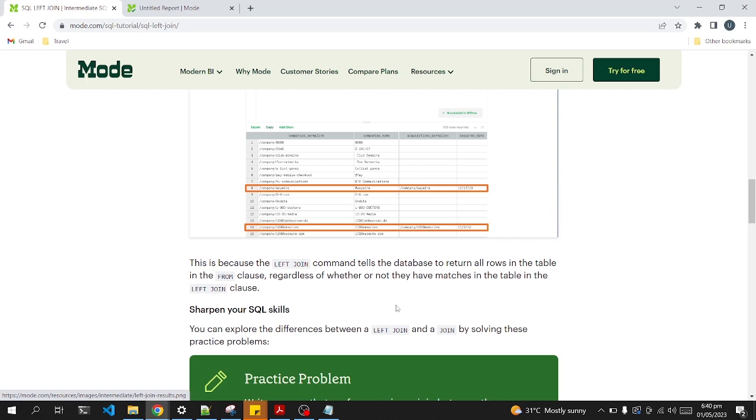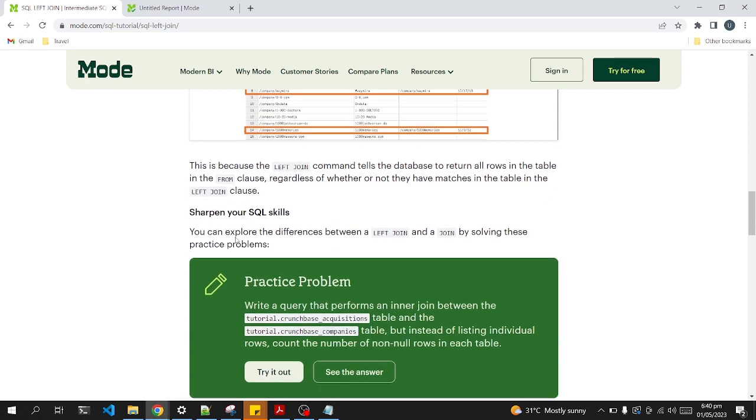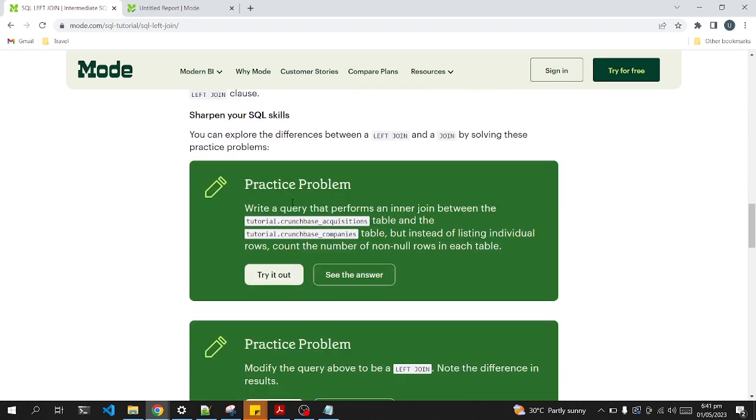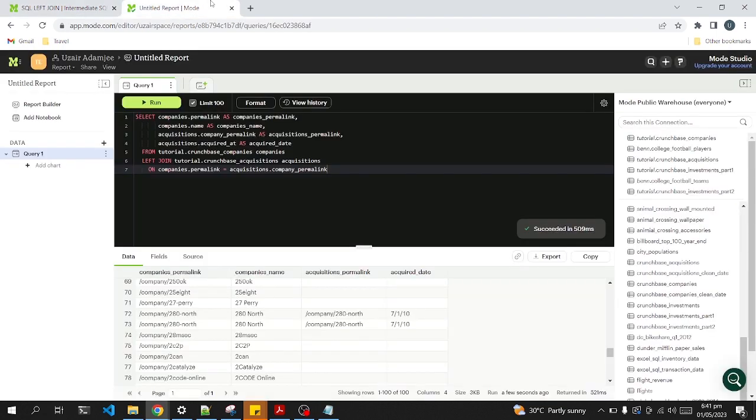We can explore the difference between left join and inner join by solving this problem. In the first query, we have to write a query that performs an inner join between these two tables. Then instead of listing all the records, we have to count non-null rows in each table. So it's just a simple inner join with a count.